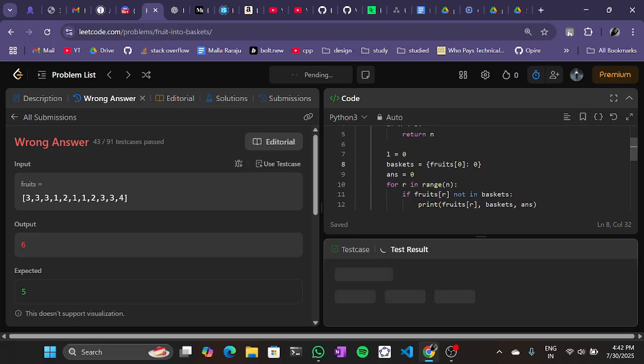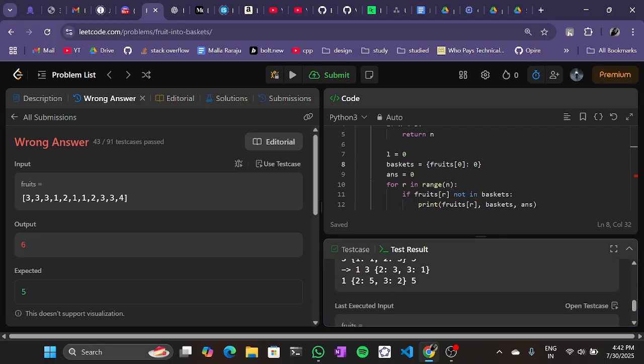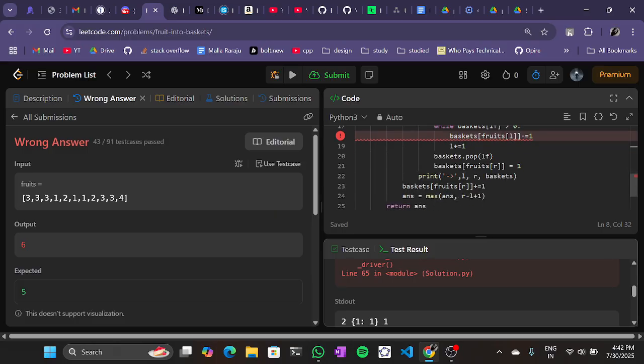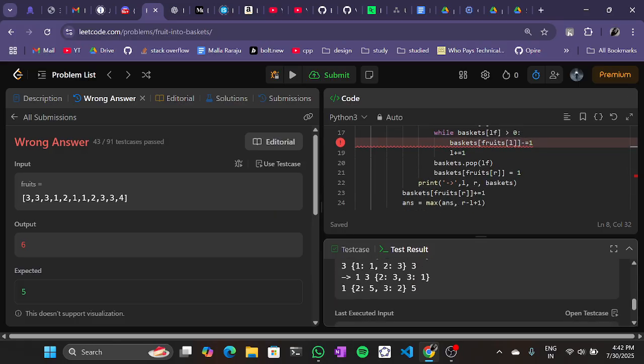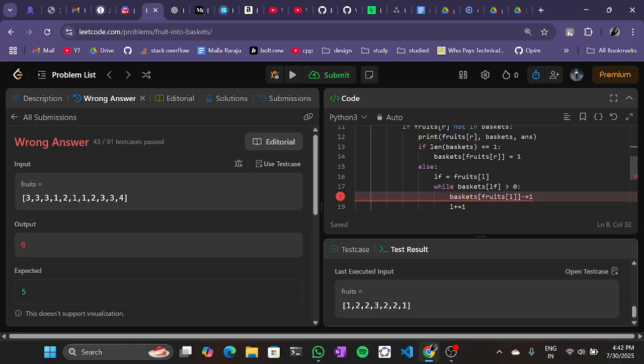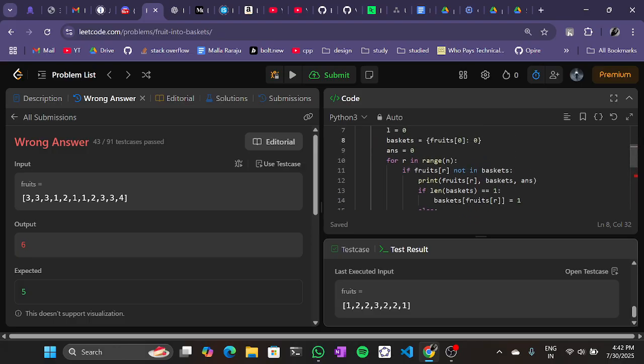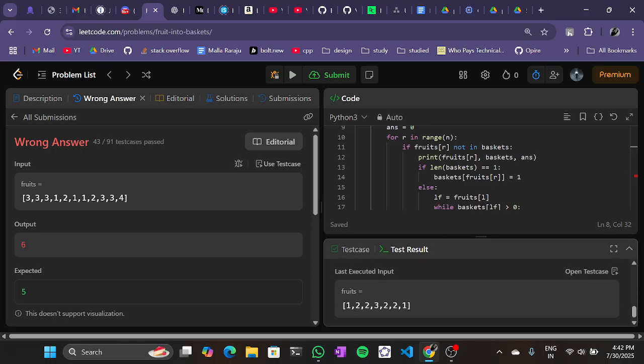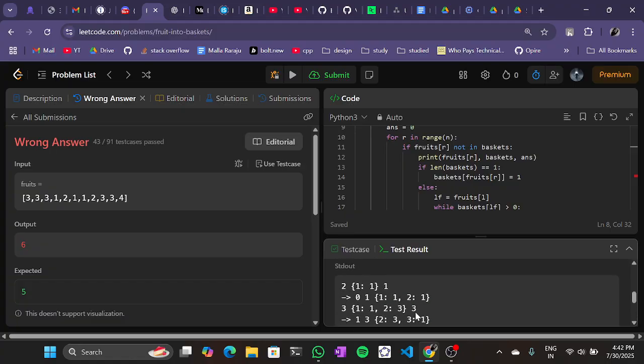Now let's see. So initially 1, where is 0? Okay, we have 1 1, 1 2.